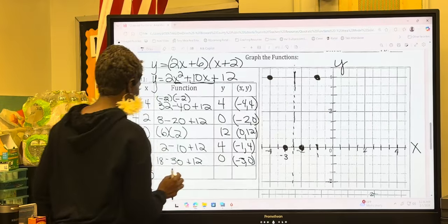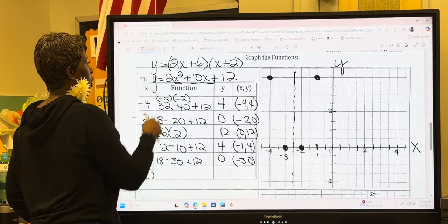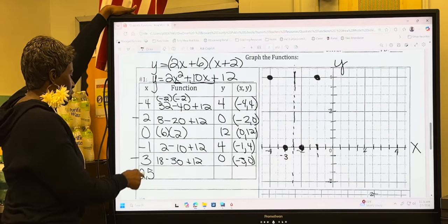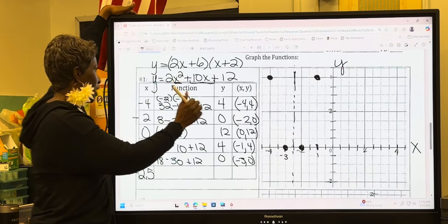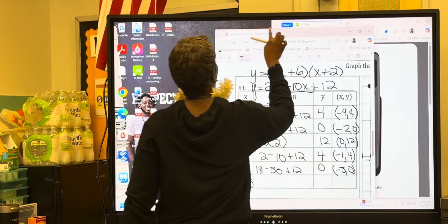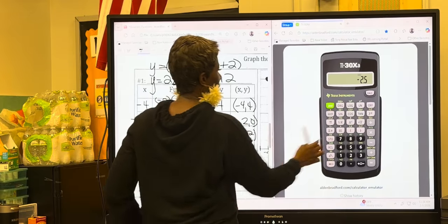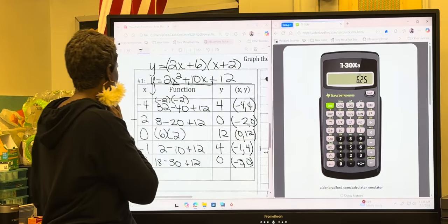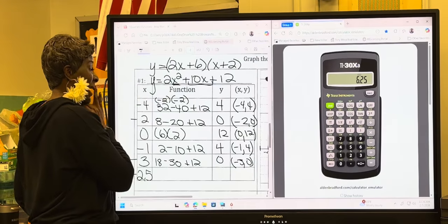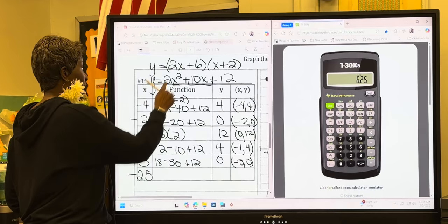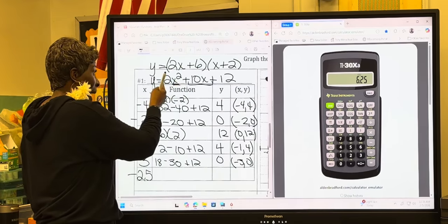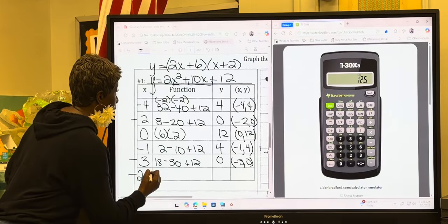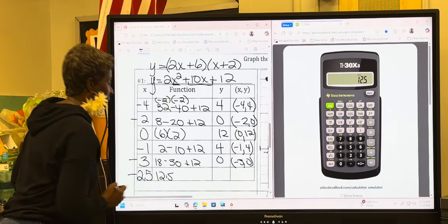Yes? Now, I'm going to go right here and I'm going to put -2.5. Let's figure it out. Y'all want to put it in factored or standard? Standard. All right, so let's put this in standard. -2.5 squared. Hit that key. And then I plugged in -2.5 in standard. Times 2. Now I multiply it by what? 2. Everybody should know this at this point. So what are we gonna get? 12.5.